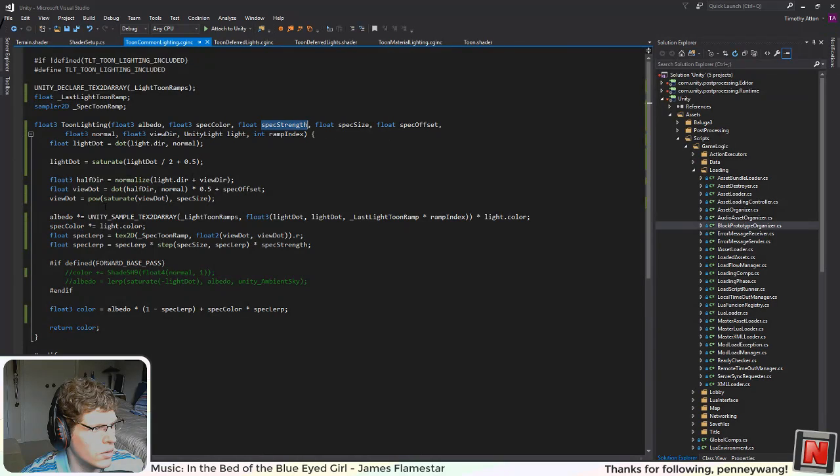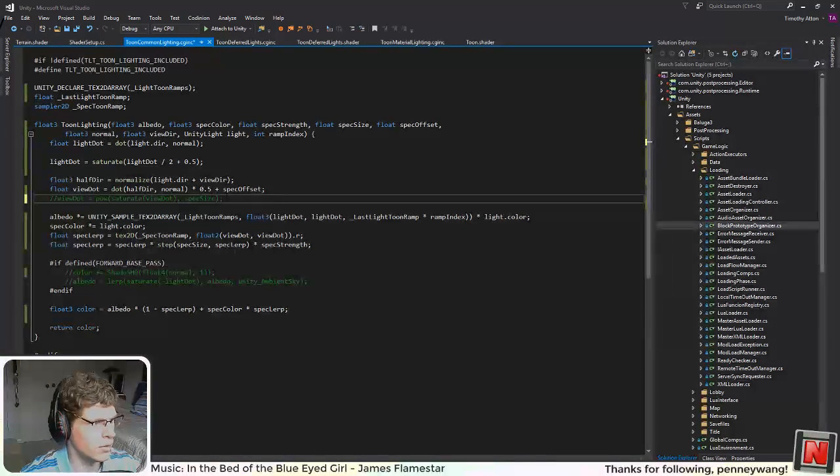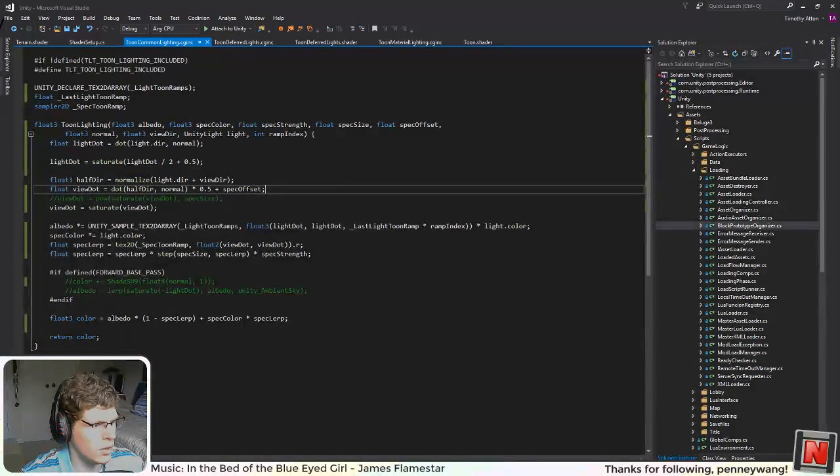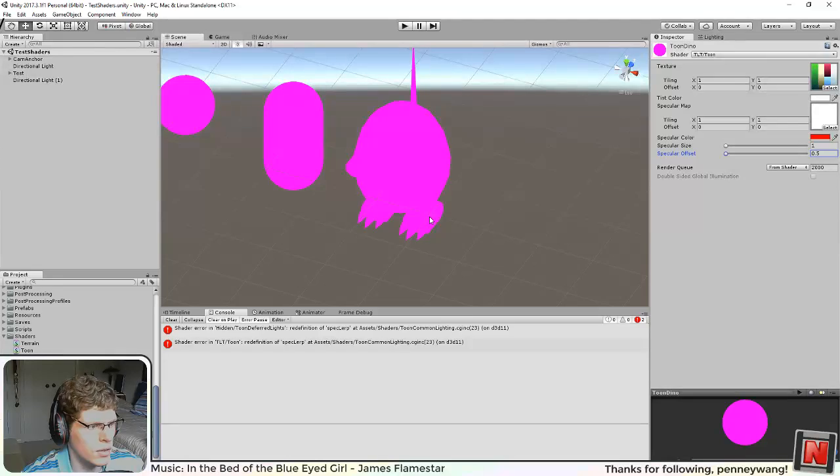okay, so maybe we take out the POW. Let's comment that in case I use it. But we will saturate this. Alright, so let's look, see how that is.